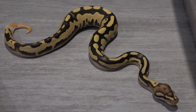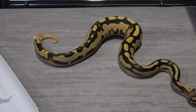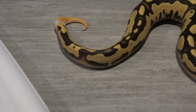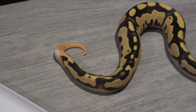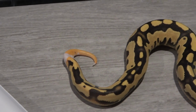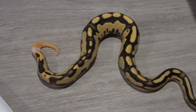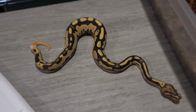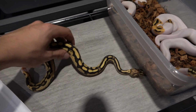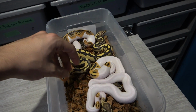Beautiful female. Definitely going to be holding her back. Don't think I'm going to list her at all. Really like ringers and all that other stuff, the rare anomalies that can happen in ball pythons, and I really like having those in my collection, so definitely going to be holding this female back. I think I repeated myself there a little too much. Working with Billy. So I'm just gonna take this one back and put it right there.